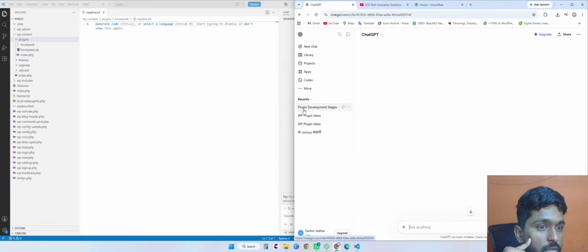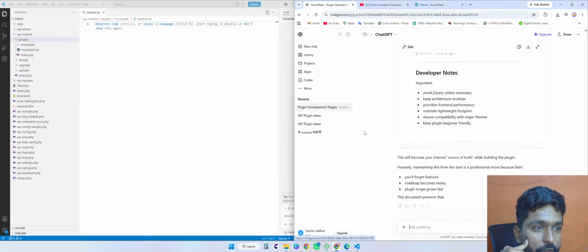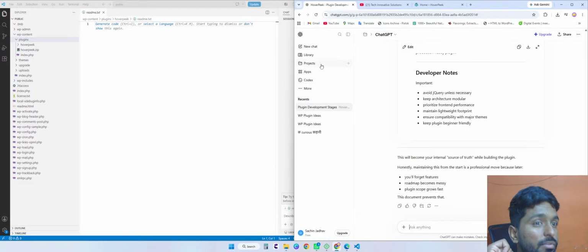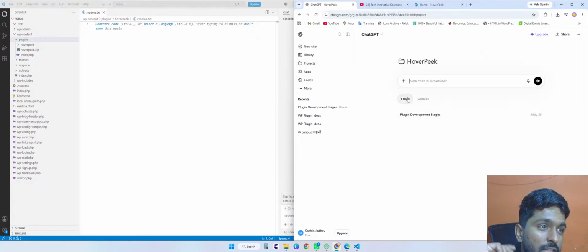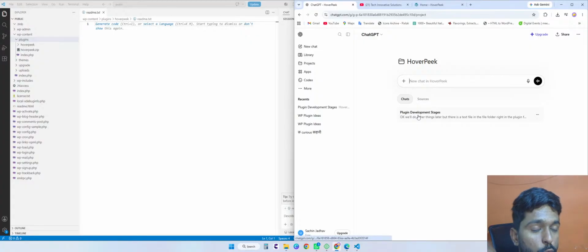So if you see, there was one recent change that we have made, right? And we have built a different project. If I click on project, you will see hoverpick, right? If I want to modify this project, I can do that and go to version 2, version 3. If I want to monetize that plugin, I can make a paid version or a pro version of that as well, right? So recurring cost or a one-time cost you can give to the client. That will be good for you if you can sell it to others as well.